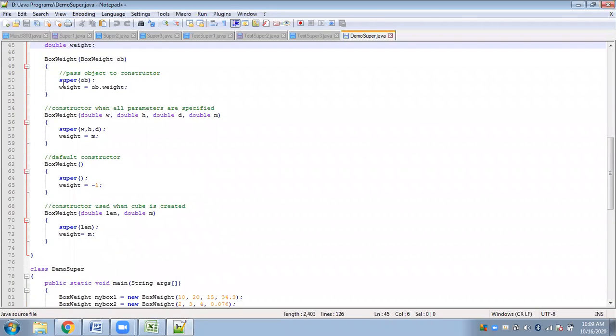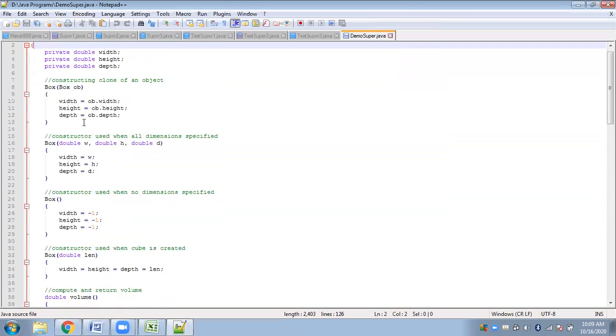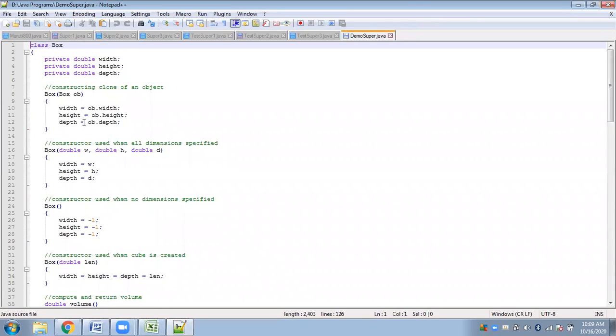So here what happens is when this statement is executed, this is a child class object OB. But as I said earlier, you can pass child class objects to parent class constructors because you are doing inheritance. It is the parent class which will be initializing the object of the child class. So that is why it is possible.